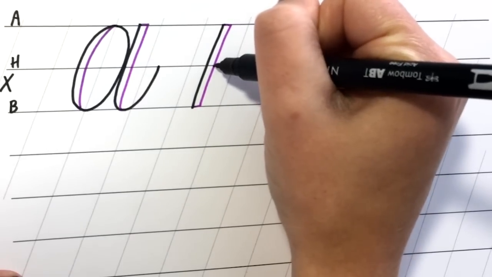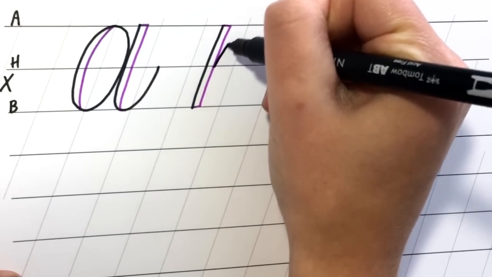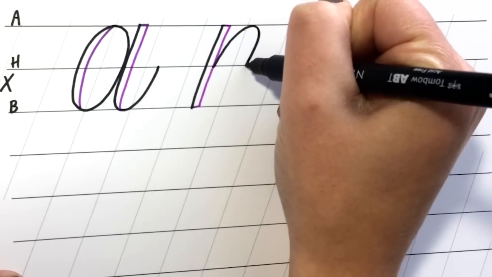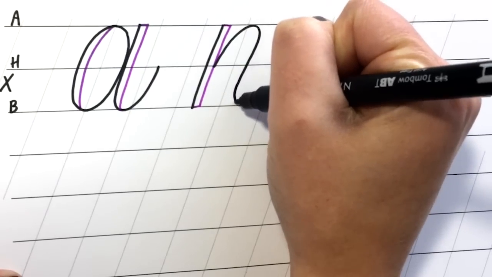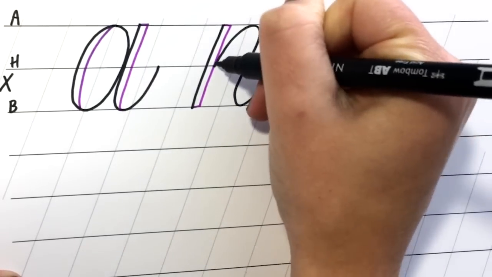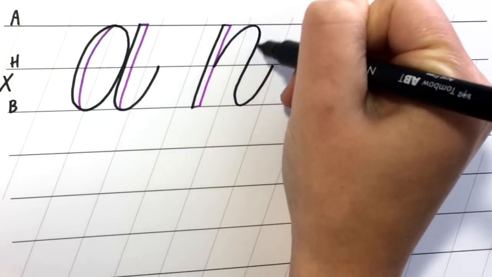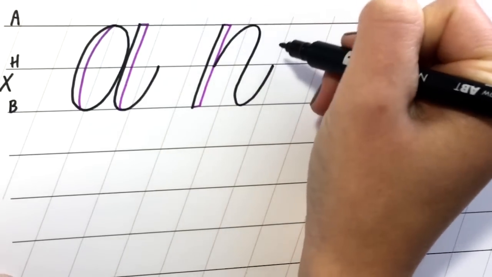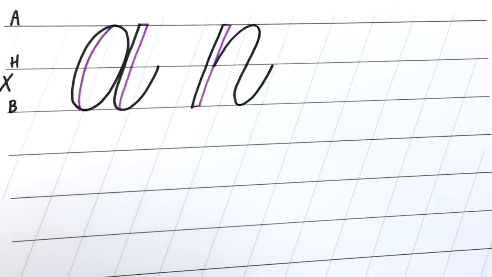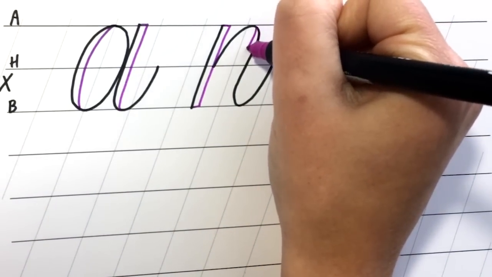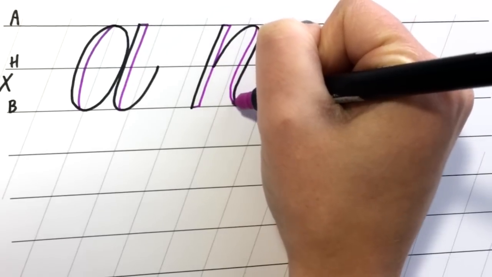So we're starting at the header line instead of the baseline, and we're just going to come up and make the first part, which is like an overturn, and then you can think of the last part as an underturn. So altogether, this is kind of like a compound curve, or you can think of it as an overturn with an underturn right under it. And similar to how we shade the compound curve, we're going to add our thickness on this part of the line.